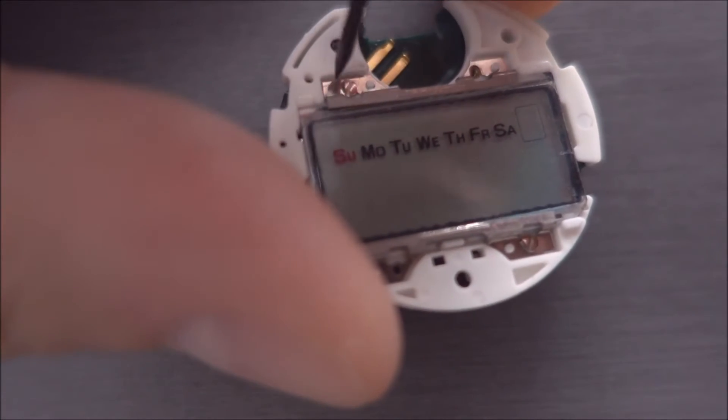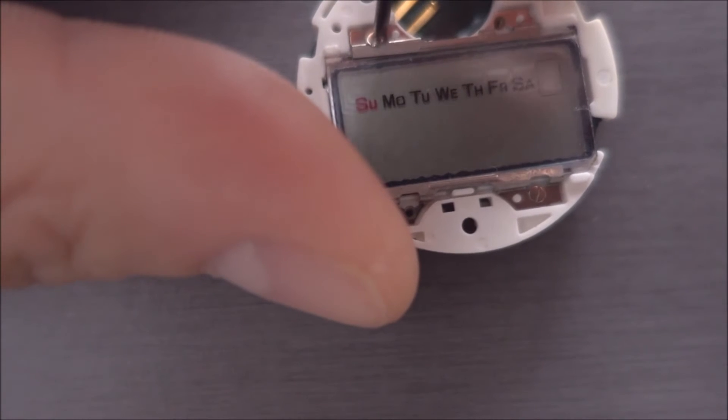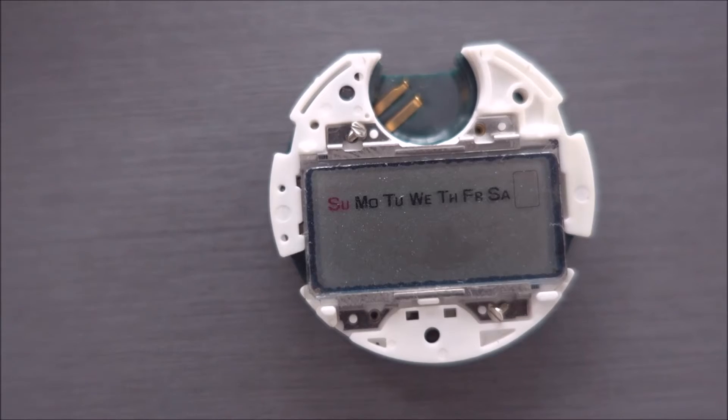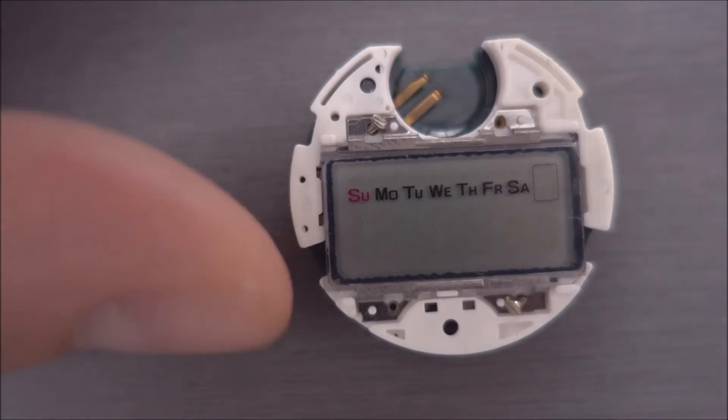So what we'll do now is we'll just take this off and I just have to get out from under the lens for a sec to actually get that. You're going to miss my wonderful hands for a sec and I'm just going to undo these screws because the whole movement itself is actually held together through the screen. As soon as you've got that off that will enable you to access the rest of the movement. The reason they did that is to reduce the amount of parts in the movement and obviously that's going to reduce the cost of it considerably.